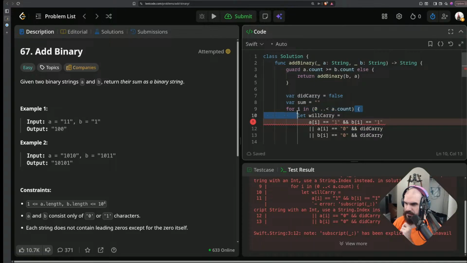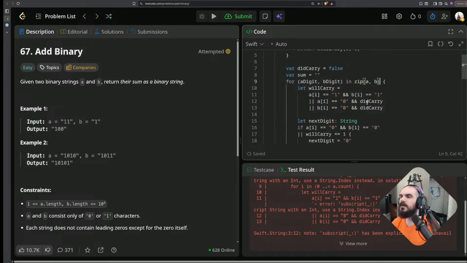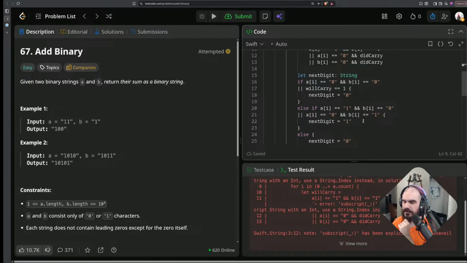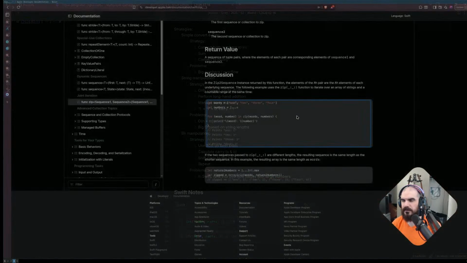Instead of using indices, we'll use for a digit and b digit in zip a b. Now what happens if the elements are different sizes in zip?